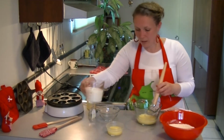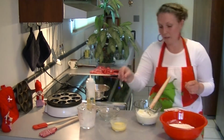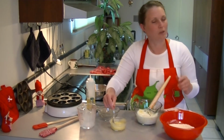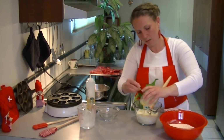Now we're gonna put in the milk. Now it's been a little bit of time since I melted the butter, and so normally I would temper it in, but I think I'm just gonna go ahead and pour it in. It's hardly warm at all, but it is melted.